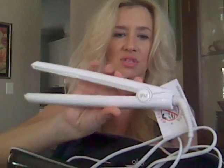Anyway, I'm trying to hurry. So what I do is after I put that oil in it, I either flat iron it, and I had a Key, which I loved, and I just got this. It's one of those GHD, it came with this little kit, and it's neat. It heats up super fast, and the best thing is it goes off by itself if I accidentally leave it on, which I usually don't, because I'm always so stressed about my kids getting around that thing. It would burn them so bad.